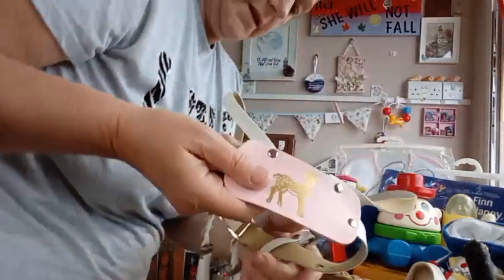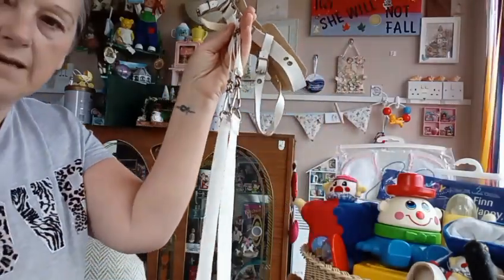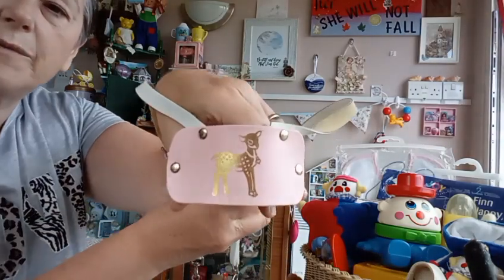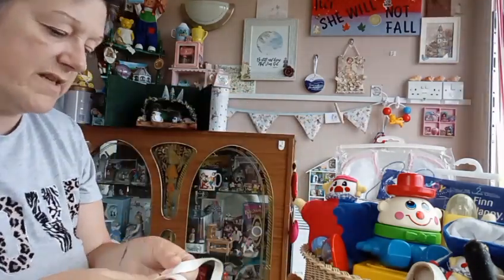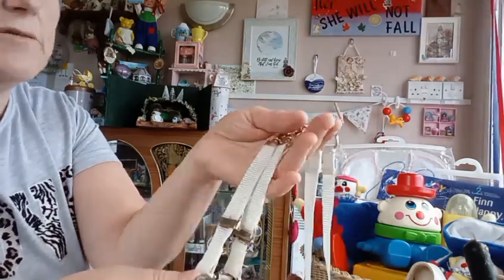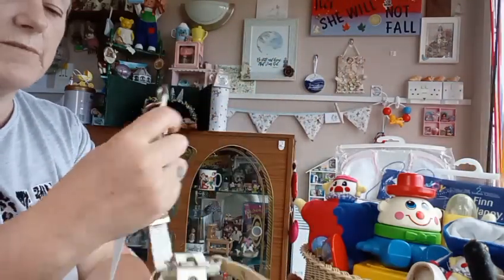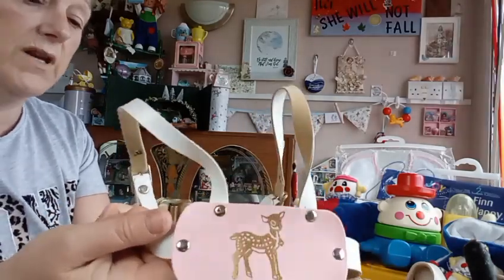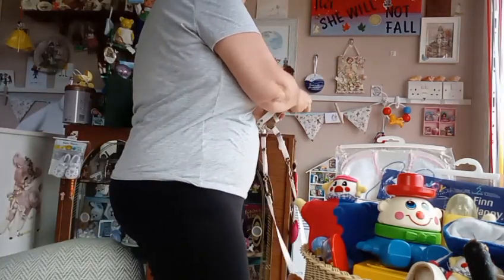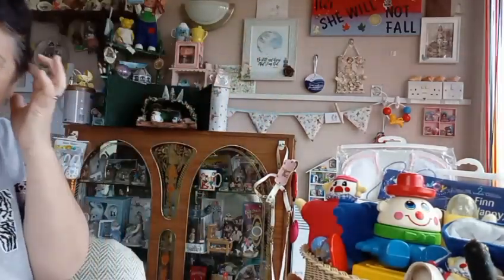These reins were a good find, weren't they? But they look really new, so I don't know if they're just retro because they're old looking, or if they are actually of the time, because this strap is completely different. But you put the straps on the D-rings in the old prams, and so they would sit up so they wouldn't fall out. You know, we did look after our kids back in the day. You might not think so. Some of you younger mummies and daddies, we did try and look after our kids back then.